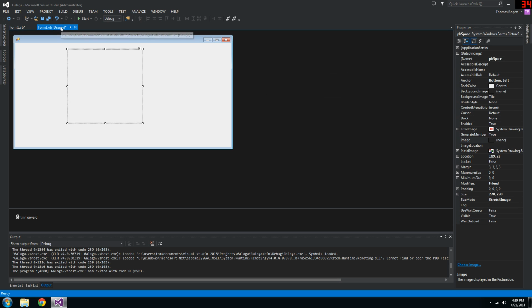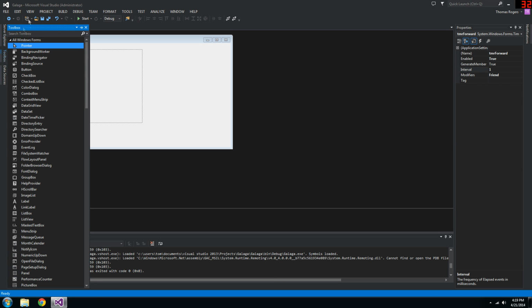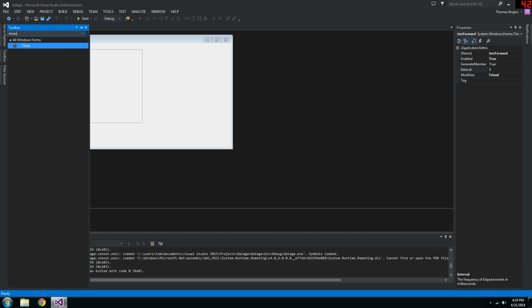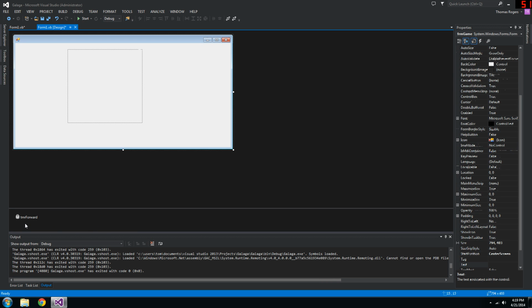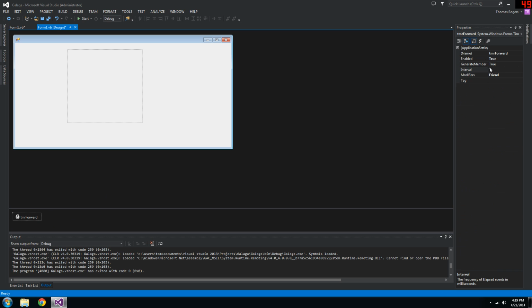Alright, so to get a timer, it's actually just called timer. Right there. I won't edit it. You just drag it and put it anywhere, and I'll put it down here. I renamed it to timer forward with enabled equal true. That's just for testing purposes. I'm going to put a splash screen on, which is like a default load up screen. An interval is like 100 by default, and I set it to 1.